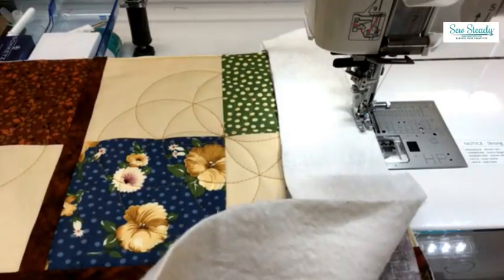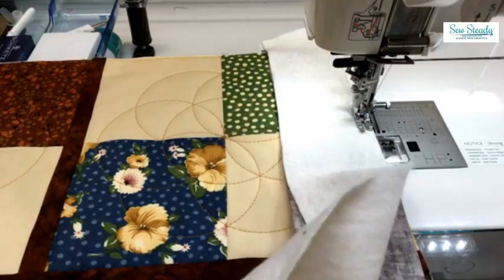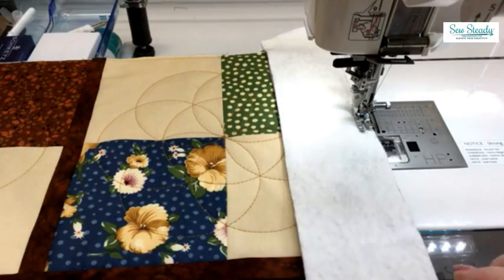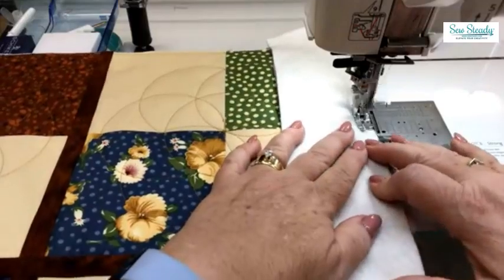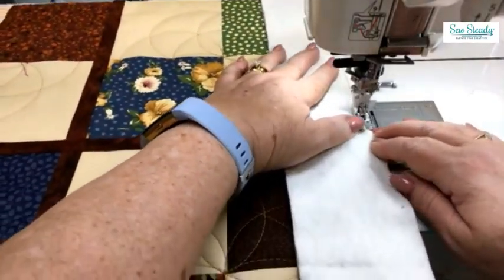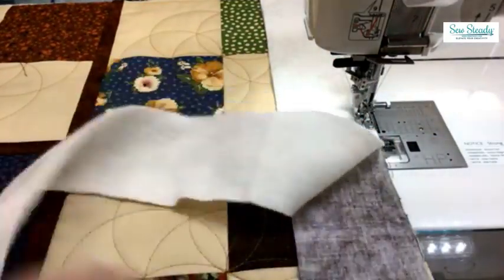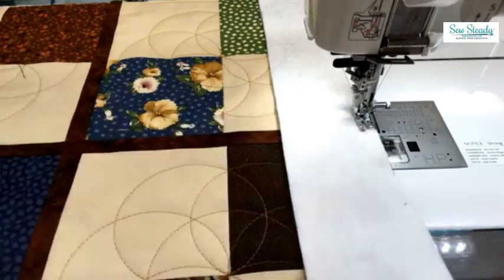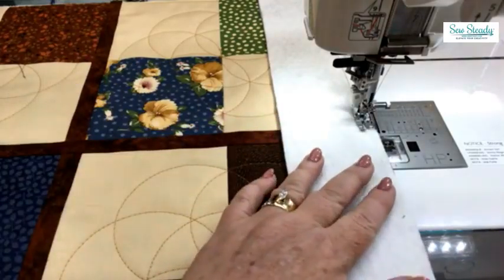Now, there are times when I do this that I use the fusible fleece instead of the batting. It doesn't really make a whole lot of difference. The fusible fleece doesn't stretch out or anything. Really, your batting doesn't either. You can see since I've cut this in 3 inches, it's laying right there.